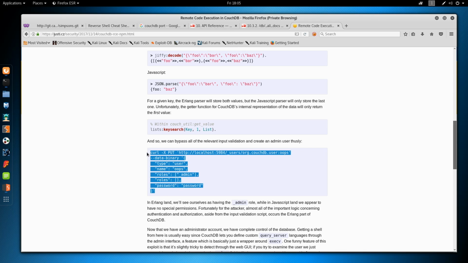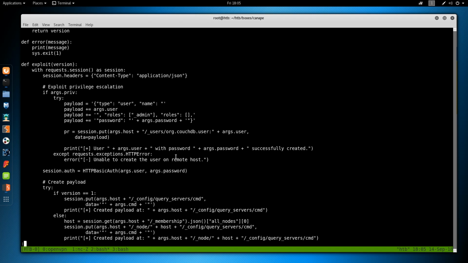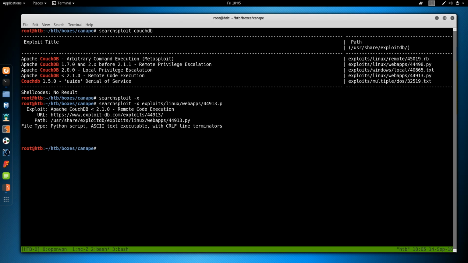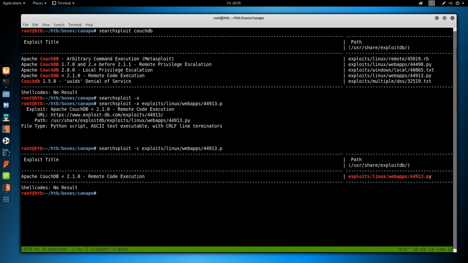So let's create our own user. And then it's doing this piece that actually doesn't work to actually execute code. Not sure why, but we'll test it out and verify. It's a -c to copy.